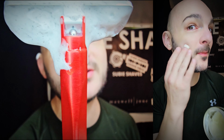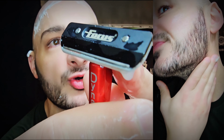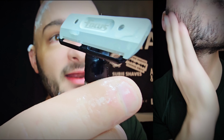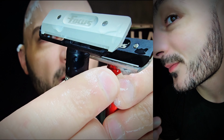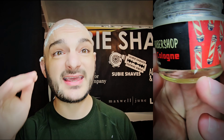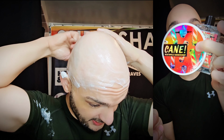It's one of those ones I really liked in the R48 Evo version, but I like this just as much with the slightly less aggressive, slightly less efficient head cap profile. It's just a little less steep, from what I can tell. This little groove here is a little less steep than it is on this model right here, their standard cap. You can see that extra bevel, right? Look here. You see how there's an extra bevel to that cap on the bottom of it? That extra bevel makes a huge difference when it comes to getting that blade really, really close against the skin and giving it a little bit more efficiency. At least it does for me.